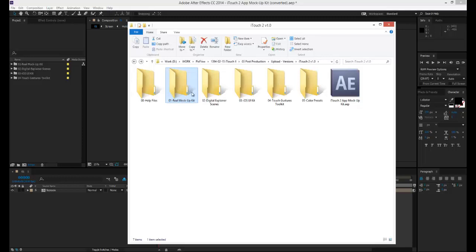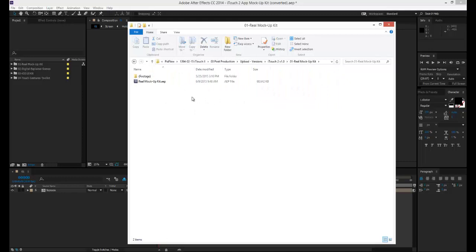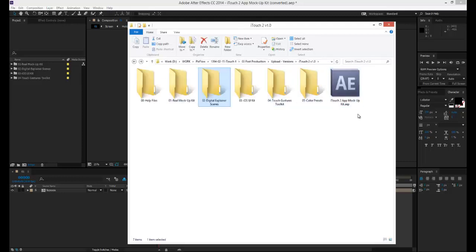The other folders are different parts of the project. For example, this one, when I open it, you can see that it has an After Effects file. You can use them separately, or you can use iTouch 2 app mockup kit to open all the projects together.